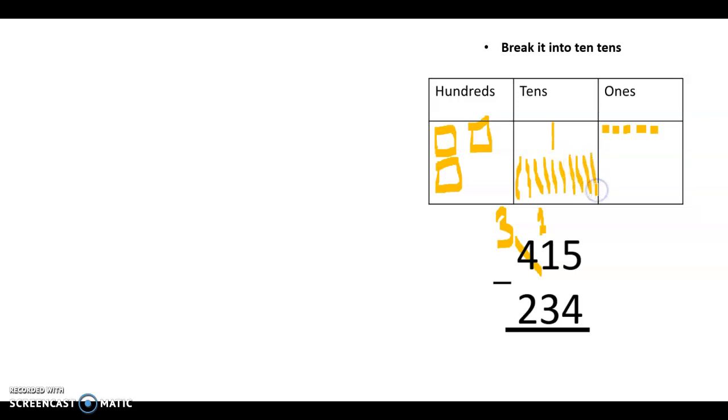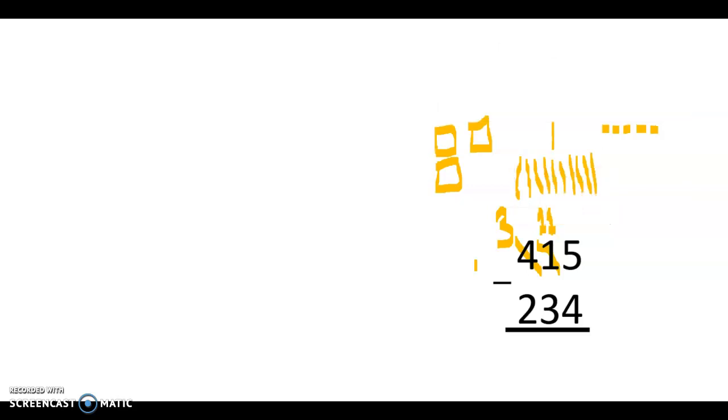All right. I now have my 10 tens that equal my 100 that I borrowed. So if I add all of my tens together now, instead of 1 ten, we now have 11 tens in the tens place. So we have 10 more tens. That 10 tens plus the 1 ten equals 11 tens. So now we can subtract the tens because we have 11 tens and we are subtracting 3 tens.